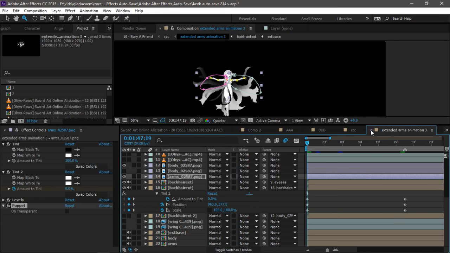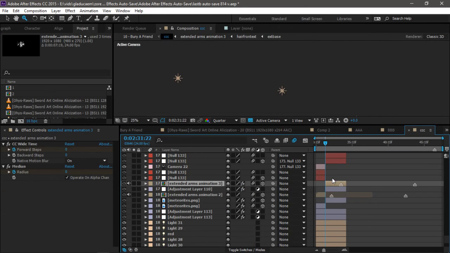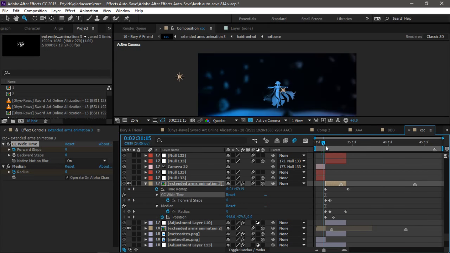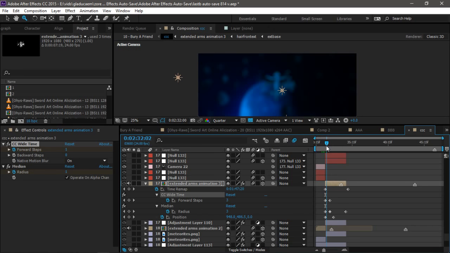Then here on the thingy, I added the CC white time and the median, and I animated it on keyframes because it mixes itself, so it looks like whoosh. And I added a blur right there because right there in the song you have a sound like that.